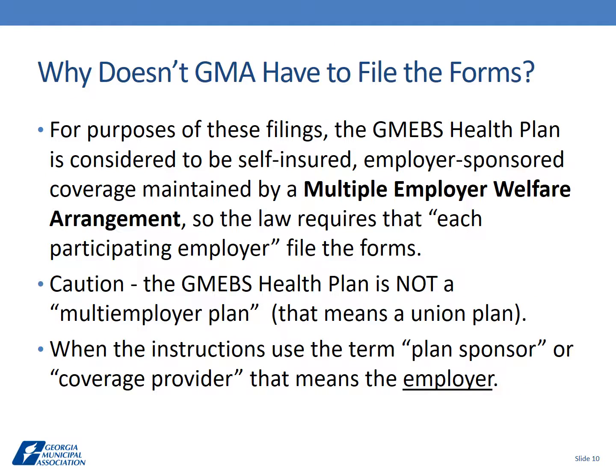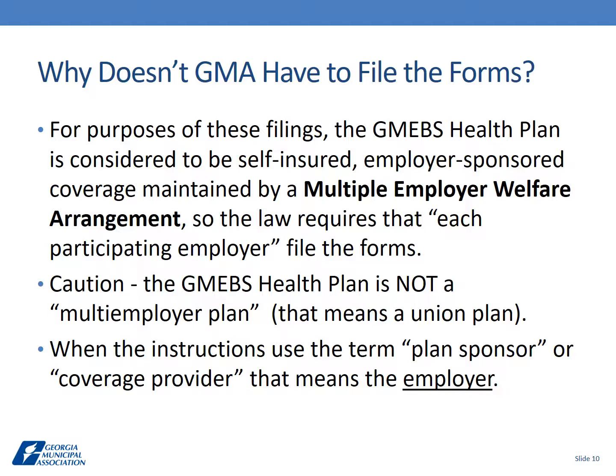So why doesn't GMA have to file the forms if it has the information? Well, for purposes of these filings, the GMEBS health plan is considered to be a self-insured, employer-sponsored coverage maintained by a multiple employer welfare arrangement, and the law requires that each participating employer file the forms.